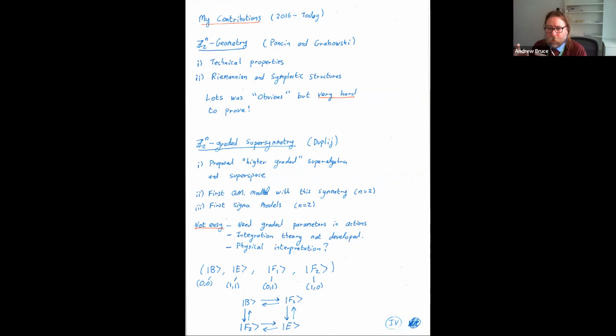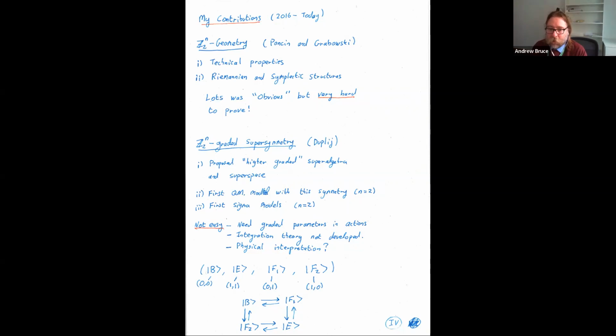But again, same with some of these technical properties. Some of the, well, all the statements I would say, again, are not particularly surprising. They follow from the classical or the super case rather directly. But proving them again, some were straightforward, and other things we had to really work a lot harder to really nail down the proofs. So again, the statement is lots was obvious, but absolute nightmare to prove. So with the geometry, the story seems to be it's working well. It seems to be a reasonable geometry to try to work with.